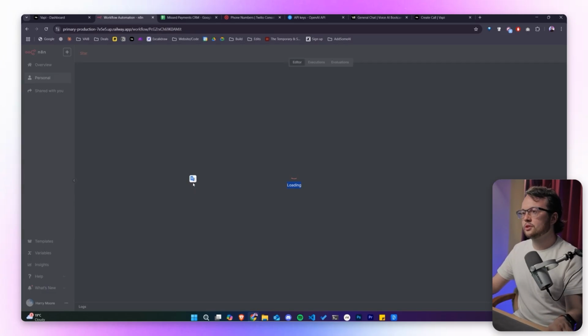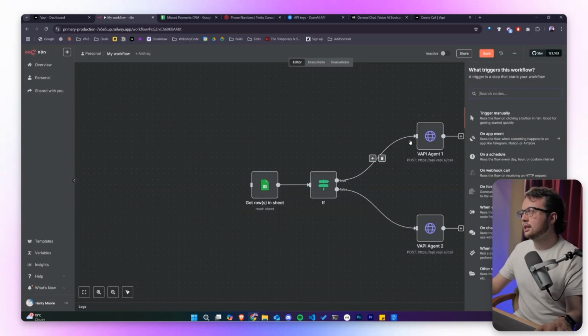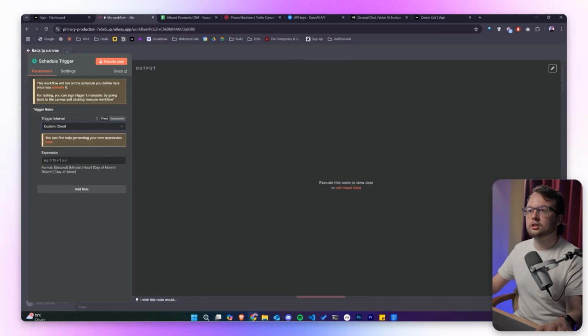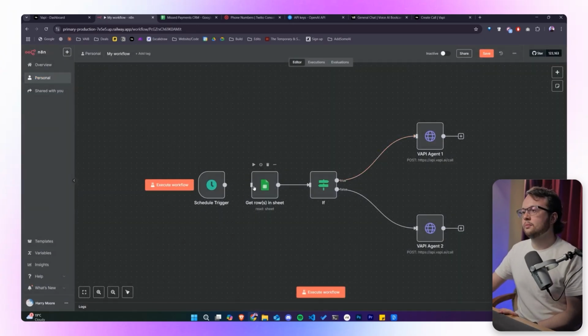And just for the sake, instead of manually triggering this, which we use for testing, we now want to have it on schedule. I'm going to have it down to custom cron. And to have it trigger every Friday, we just need to enter in this here. Great, fifth day of the week, number 5. There you go. That will trigger weekly. Make sure that's all connected up, hit save, and there you go.